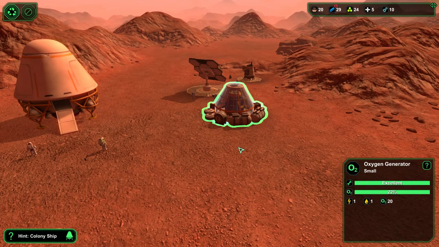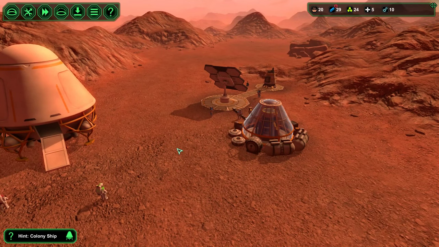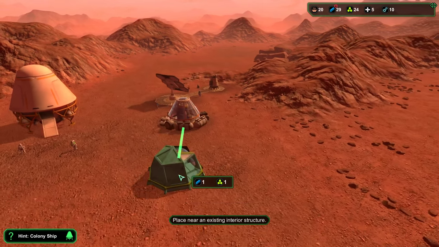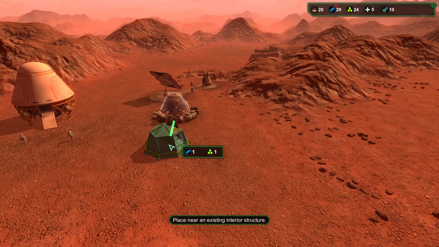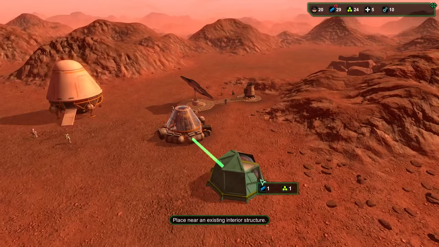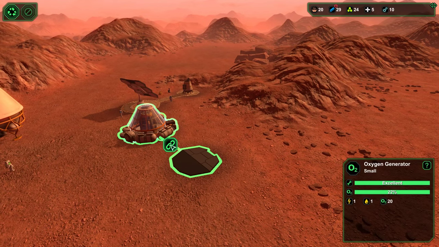What could we do next? An airlock would be good, so they can get in and out and start having corridors on these buildings. So let's jump over here, an interior structure, I believe. Airlock. I think there's only one size you can make the airlock. We're going to attach that here. Is that going to click to there? There we go. So we're going to get them to build that.